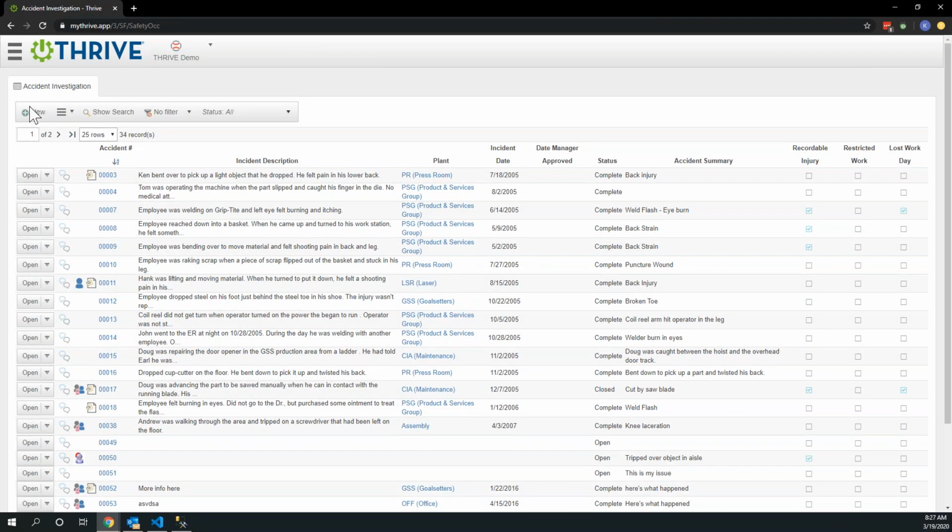So I'll give a quick overview of the incident or accident investigation module. This should be very familiar, as in other areas of Thrive, you have your main list, and you can create new ones, and you can do all of the searching and filtering on the toolbar.